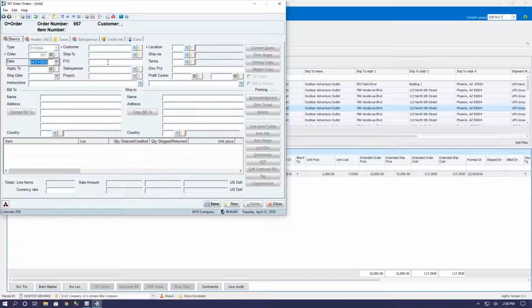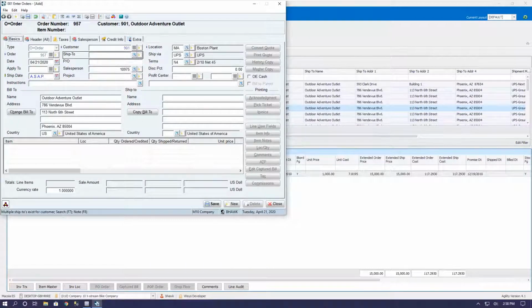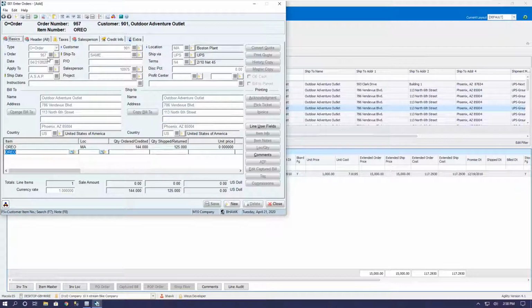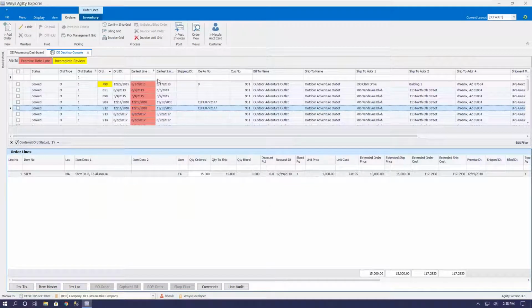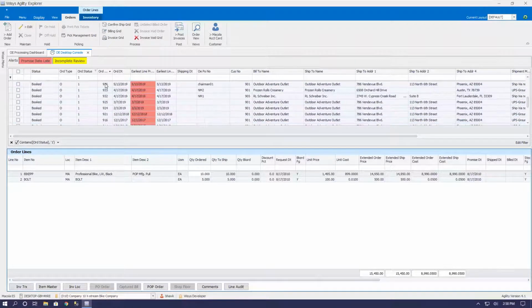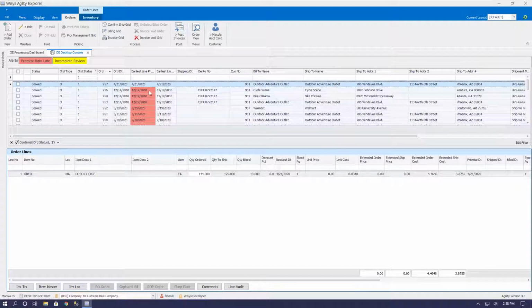And something I'm going to do today is we're going to deal with some Oreos. And we'll order a gross of those. So there I have my order 957. And so if I sort this in order number, got to refresh the screen, remember. So 957 should be here at the top. So there's my order, and there's my item. And we're going to make some cookies here in a little bit. I know you're all probably hungry after lunch, so we'll go ahead and have a cookie as a snack.